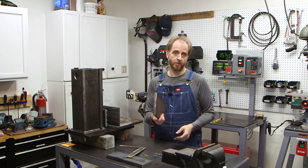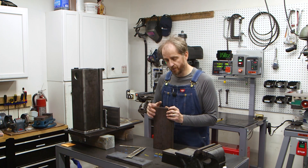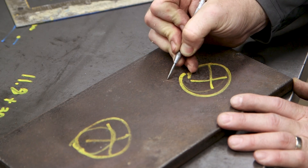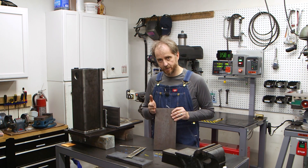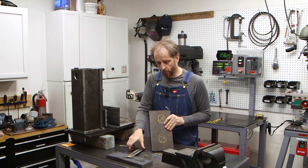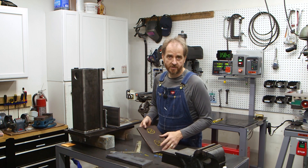I'm going to make the new table out of some hot rolled steel I've got laying around from past projects. There are a couple of big problems with using hot rolled steel though. The first is mill scale — this stuff is covered in a hard coating that's incredibly difficult to remove. The other is that it's not very square. This 12-inch by 6-inch piece was cut with a shear, which tends to bend it. And because it's made by rolling between rollers, it tends to have a wave to it. So to use this, I'll have to remove that mill scale and then square it up.